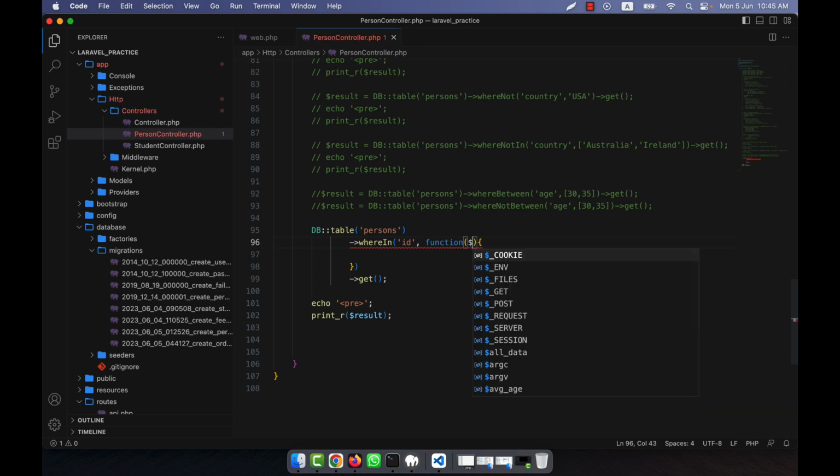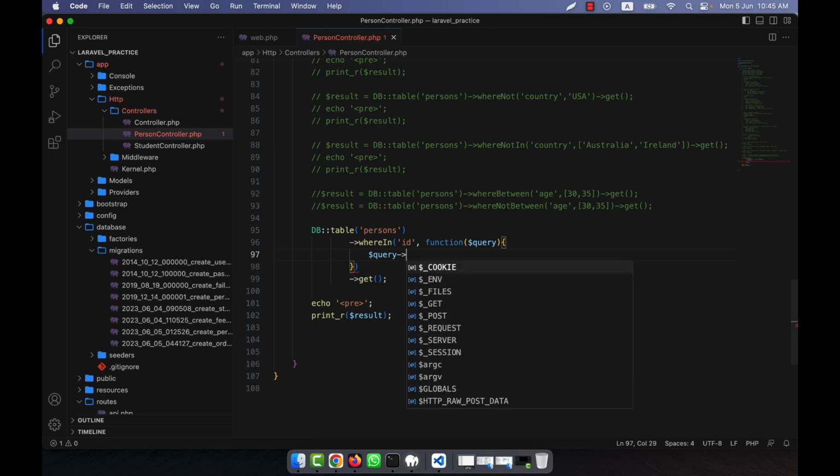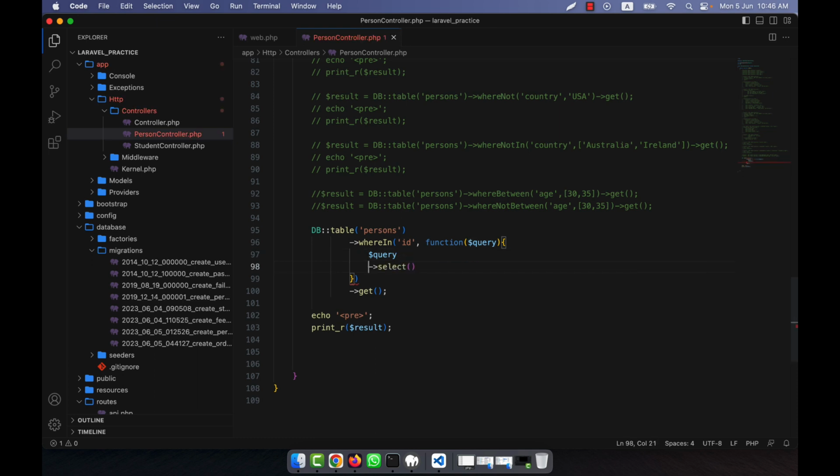So here I am going to put a variable query, and into the function I am going to use the query of select. What I will select, I am going to write online, no problem. So I will select the person ID, right?